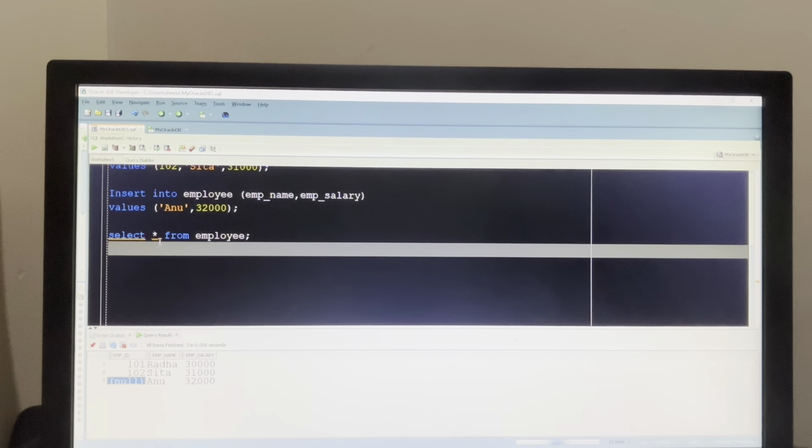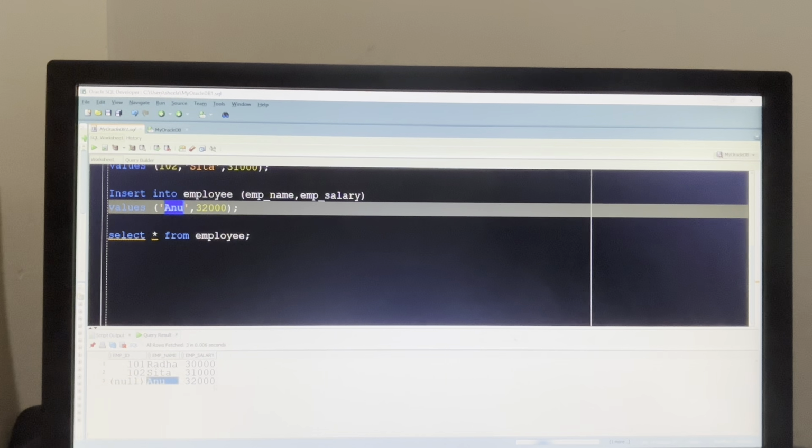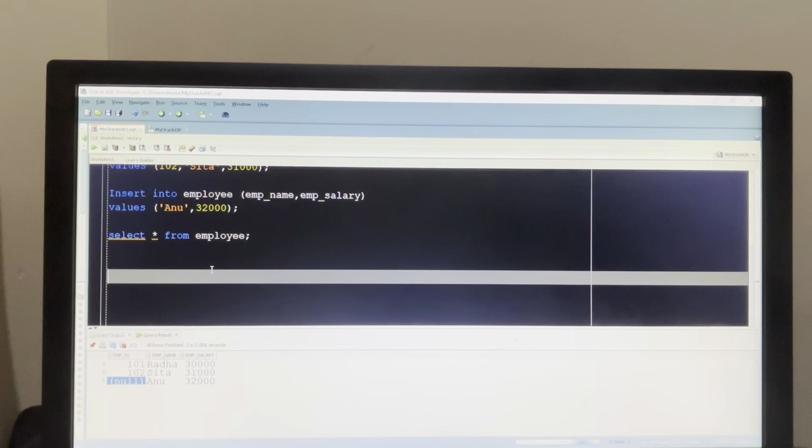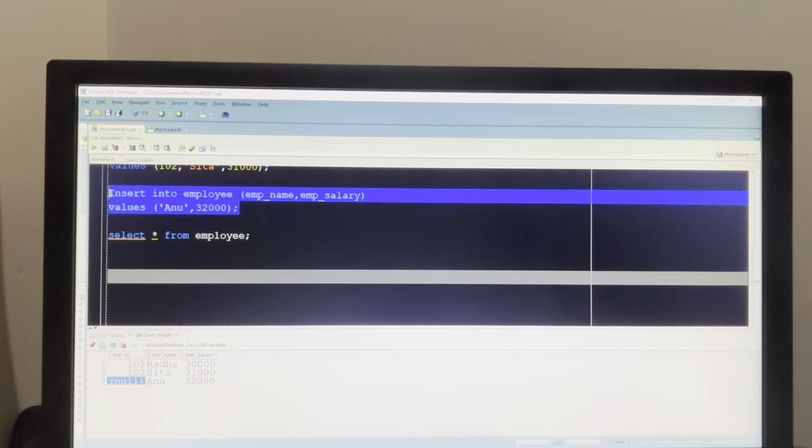And whatever information I've given, like a new name and 32,000 as salary, only that information is taken here. And since I've not entered employee ID, it's taken as null. Okay.